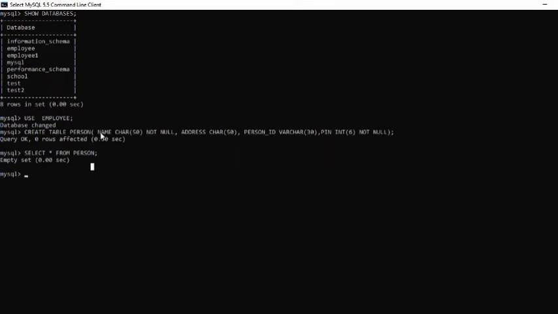Then we have address as character. Then we have person ID as varchar, variable character with size 30. And after that we have pin code, given as data type integer.